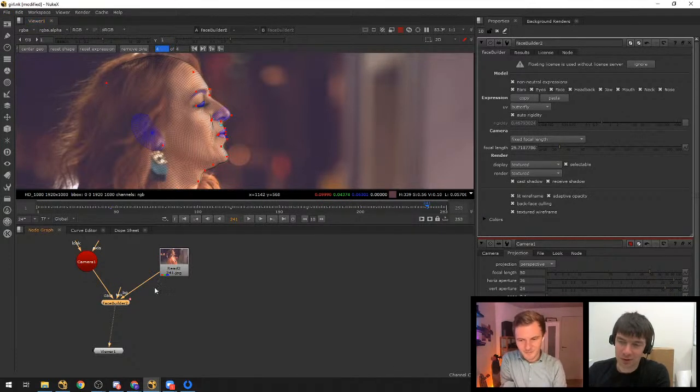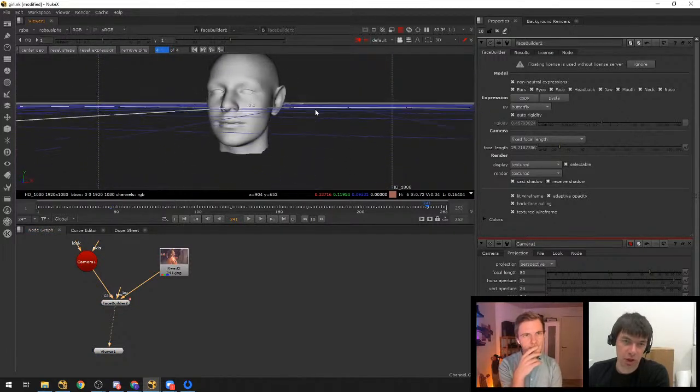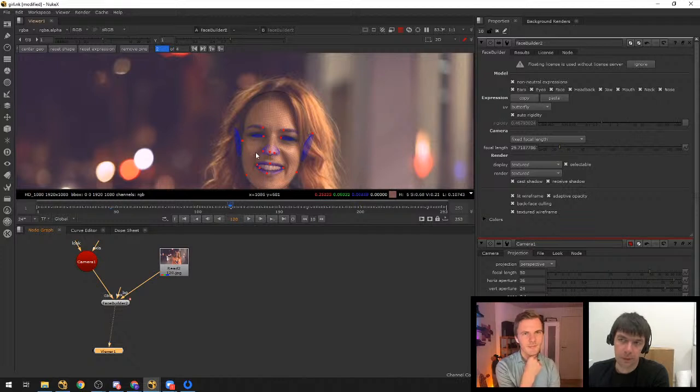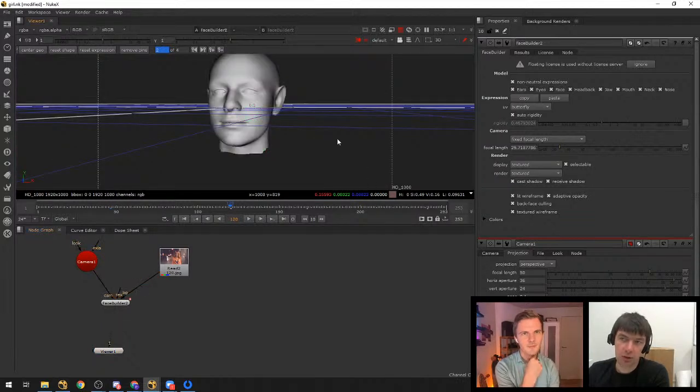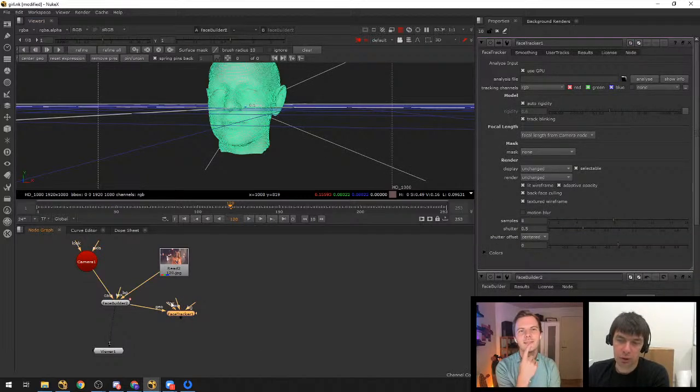The next thing would be export, and prior to that you have to export it from FaceBuilder, get the model. If we take a look at this model, it's a model in neutral expression. It's still a neutral expression, even if it looks different in 2D view. In 3D, it's still neutral. And we can use this model now for FaceTracker. So we can use it like here, here, and here.